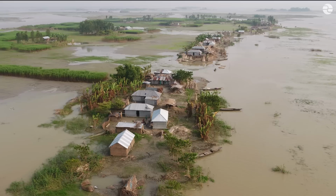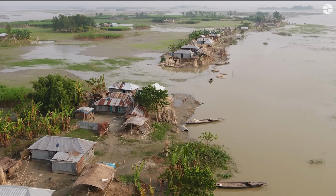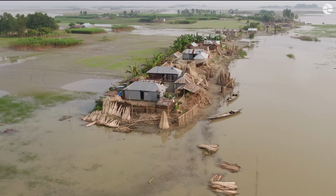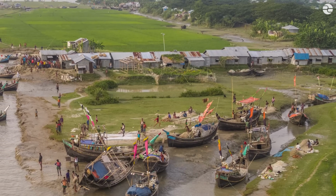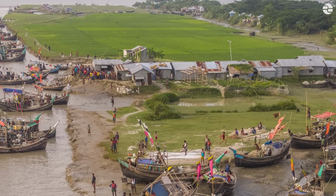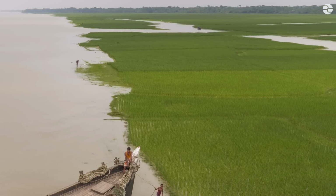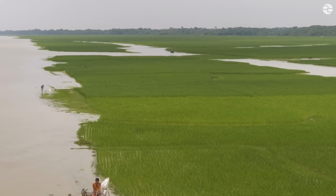Upriver, the Brahmaputra Delta floods almost every year, and for the people who live on the islands, flooding has become an almost annual occurrence. Now it's becoming routine to abandon their homes to flooding and come back and clean the mud out and plant their crops again. This is the last island on the seaward edge of the Brahmaputra Delta. The green you see in the background, those are rice paddies, and at high tide they're only inches above sea level. If they get any kind of storm surge, their one staple crop of the year is a total loss, and they are destitute.